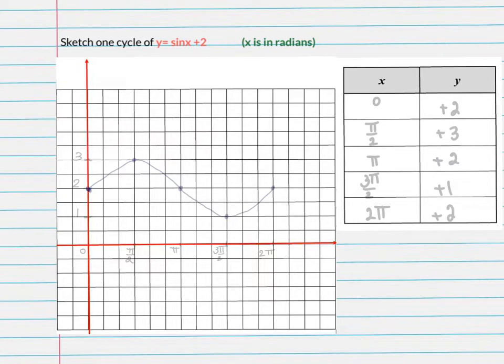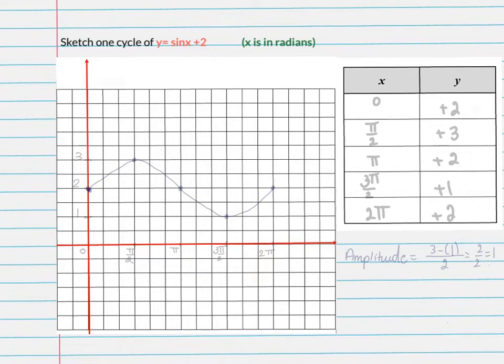As you can see in the graph, the maximum is 3 and the minimum is at y equals 1. From the function that you have, the amplitude, which is the absolute value of a, is 1. We're going to verify it by calculating it from the graph. The amplitude from the graph is equal to the y value of the maximum, which is 3, minus the y value of the minimum, which is 1, divided by 2, and that's 2 over 2, and that's a 1. So the formula also verifies our amplitude from the function.